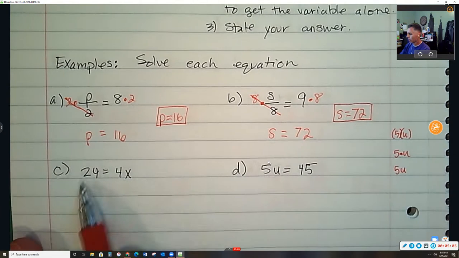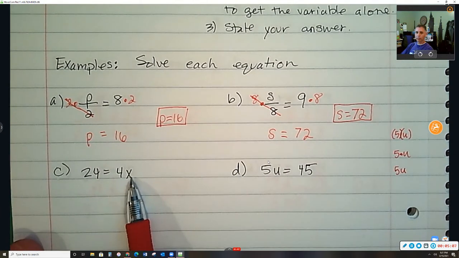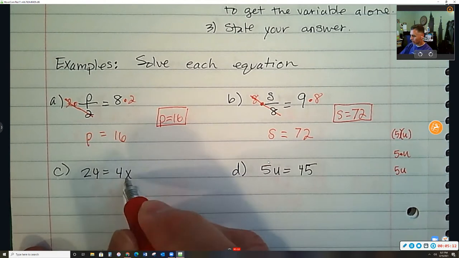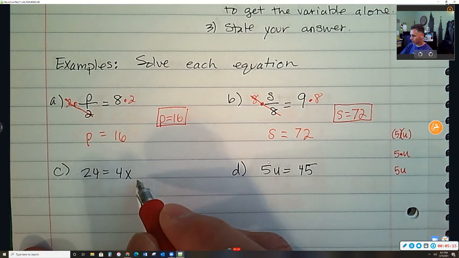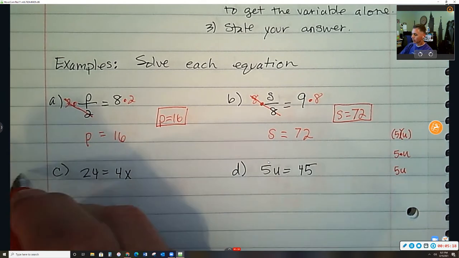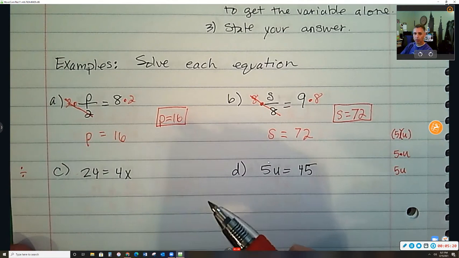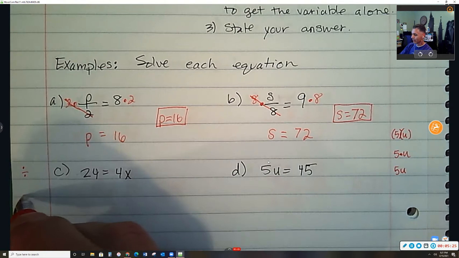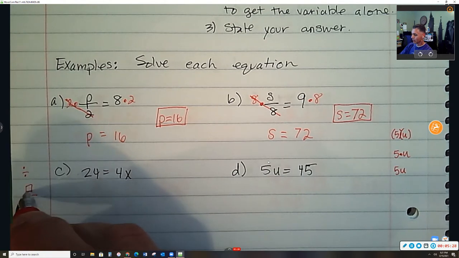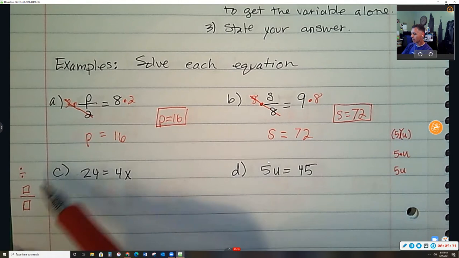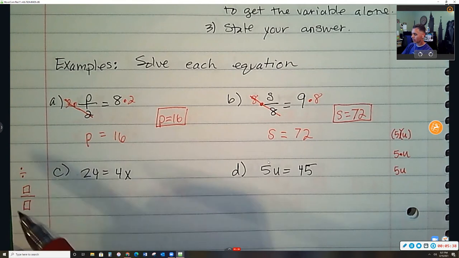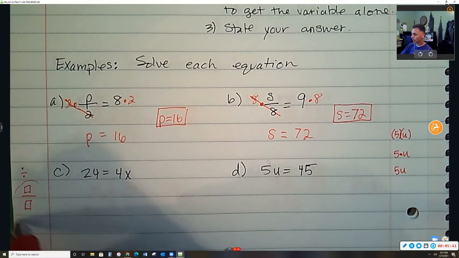So let's lower this. Here we have 24 equals 4 times x. So there's the letter. We're multiplying by 4. The opposite of multiply by 4 is divide both sides by 4. Now there's different ways we can write division. We can write division with the division symbol, or we can write it kind of like a fraction with a number on top and then a number on the bottom. And actually somebody said before that the division symbol is actually like this, the 2 dots stand for numbers. But anyway, I'm always going to write it like this, or most of the time I'm going to write it like this.